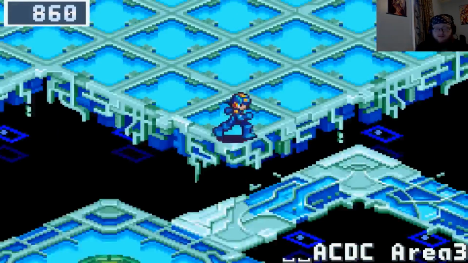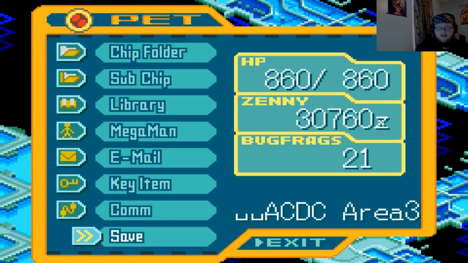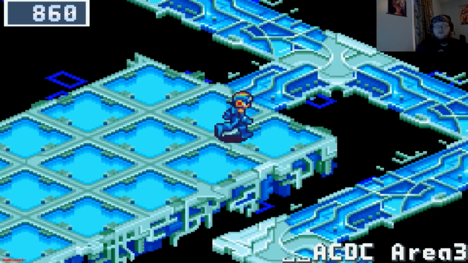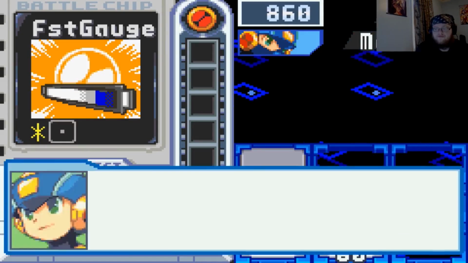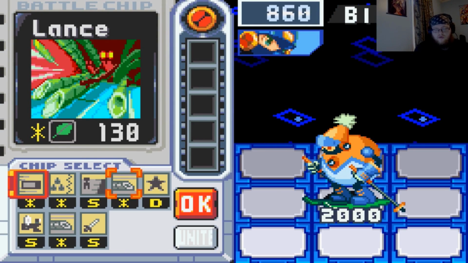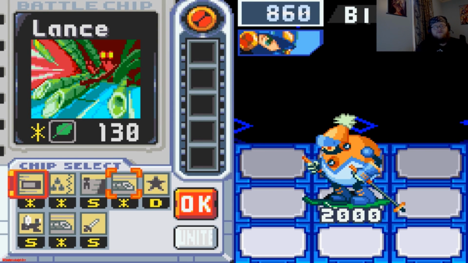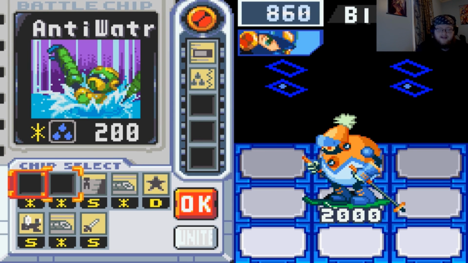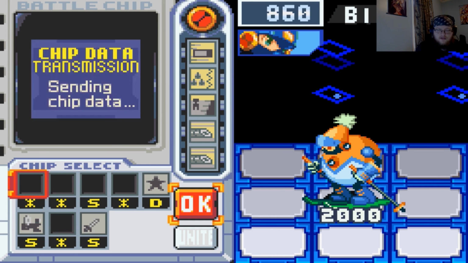He's got to find Blizzard Man again, which is always a pain in the butt. In fact, did we save? I want to double check, make sure we save this one too, just in case we messed up like we did last episode, because I'm an idiot. Oh, here he is. Whoa, whoa, whoa. Here we go. So, anti-water back again. That's good. We'll do this, this, and this. Looks good to me.